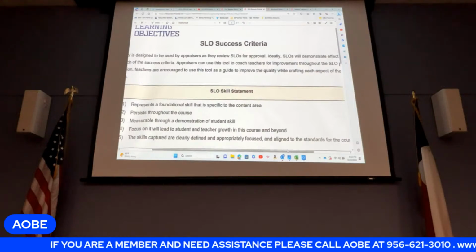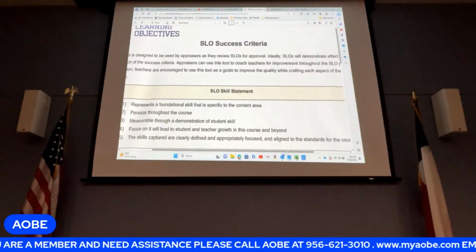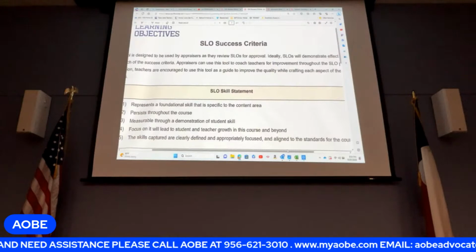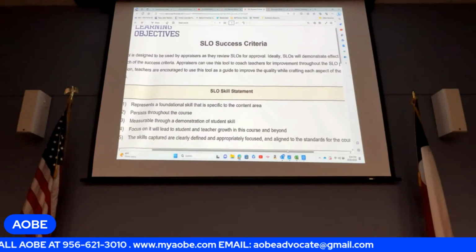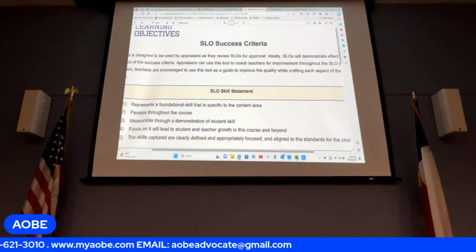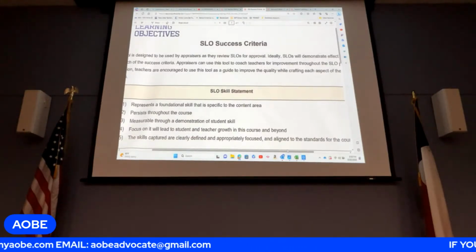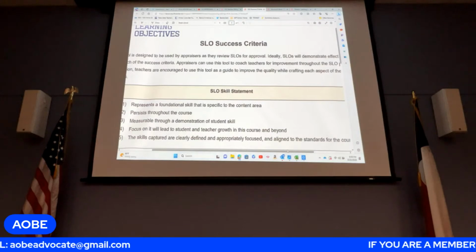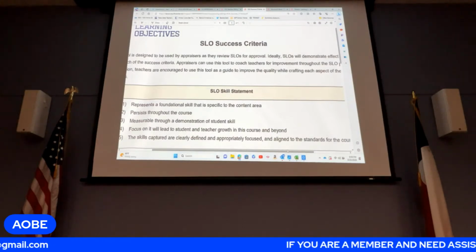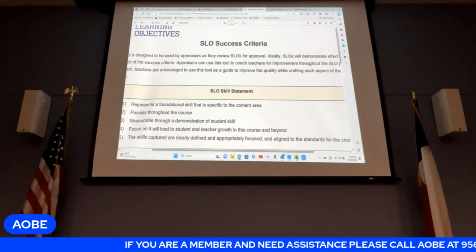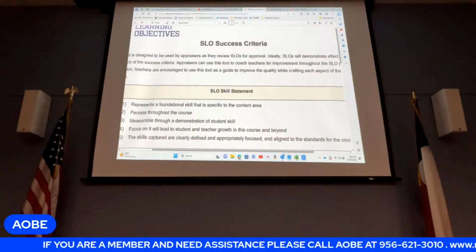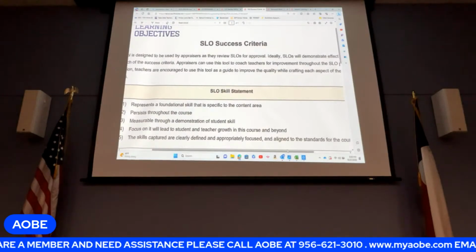Your foundational skill. What is the skill I'm going to use, and how am I going to use it? I'm going to use my skill of phonemic awareness in order to create letter-sound correspondence to be able to blend words together. I will use the software known as Revit in order to create specs so students can begin to do what with it? Create a residential layout.